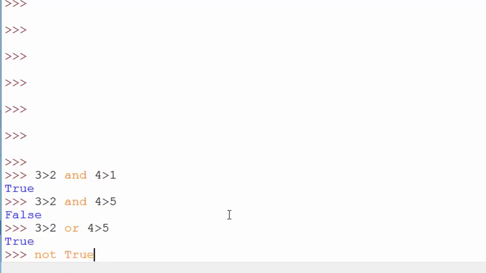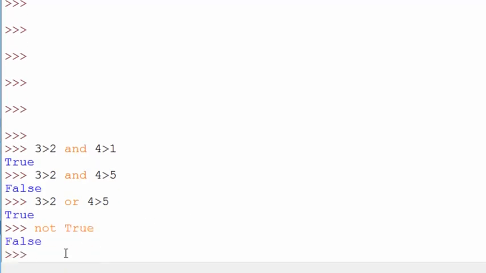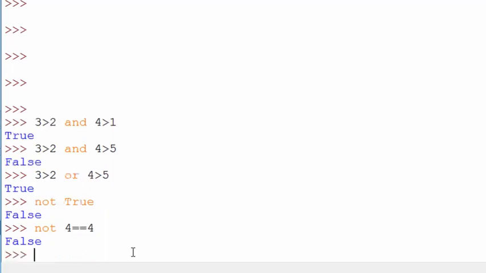When you want to negate a condition, not true means false. So 4 equal to 4 is true, but when you negate, you're essentially converting it from true to false and from false to true. That was a little demonstration of all the operators.